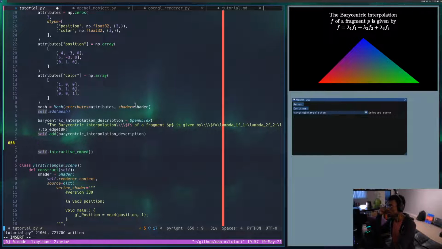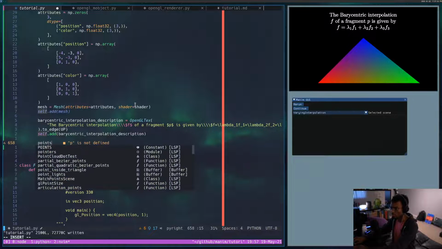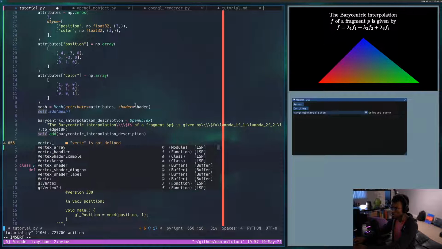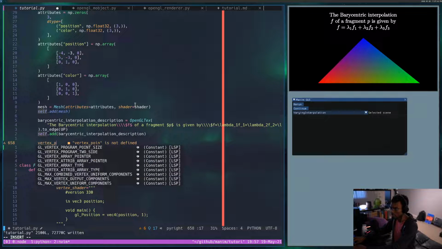So how would I want to do this? Lambda 1 F1. Well, I'll have to put points on each of the dots, no matter what. So let me get points for vertex dots or something like that.